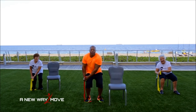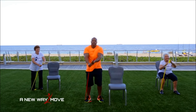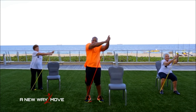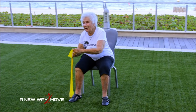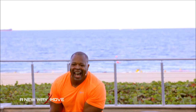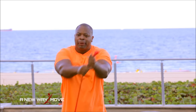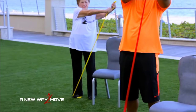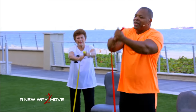So I'm working my shoulders, my legs. So down, across. These are called wood chops. Down, across, you got it. Down, across, keep it up. Down, across, make sure you breathe. Inhale, exhale, good. Down, across, you got it. Down, across, keep going. Down, across, make sure you breathe. Down, across the body. Down, across, last one. Down, across.